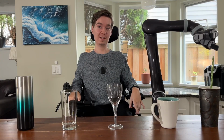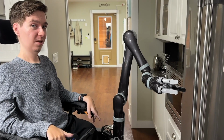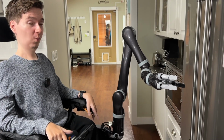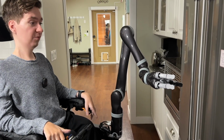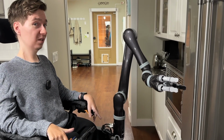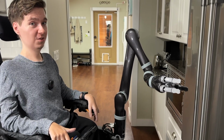Now let's find something to drink. Opening your refrigerator is one of the trickier things to learn and is going to vary, depending on what your fridge looks like. I'm going to walk through the steps I use to open my refrigerator. It may be a little bit frustrating your first time, but I promise it will get easier and you're going to learn how to do it and be able to do it without thinking very soon.